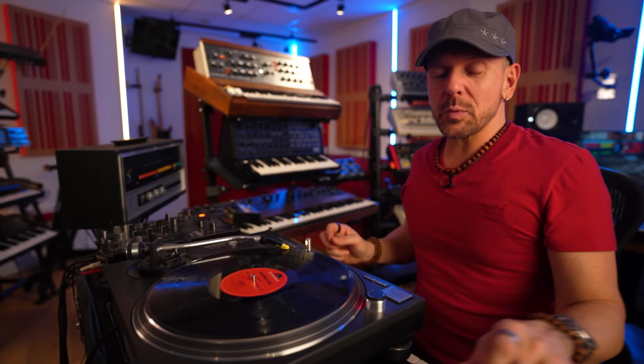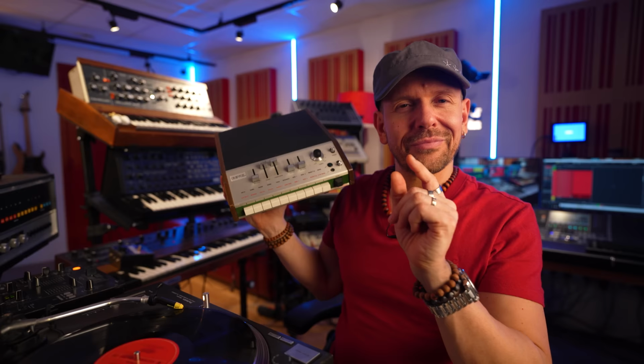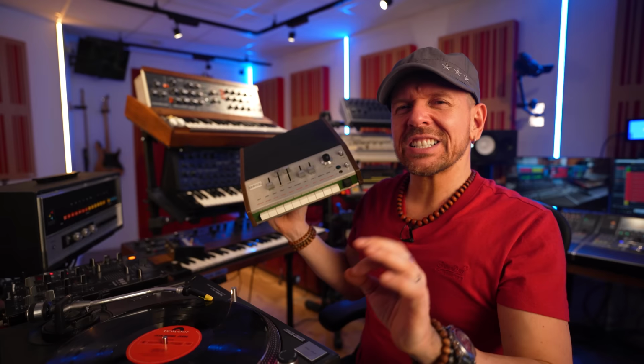We have probably two drum machines here, don't we? I think it's two drum machines. One for sure must be this. You know why you recognize it? You hear this. There are two of them.